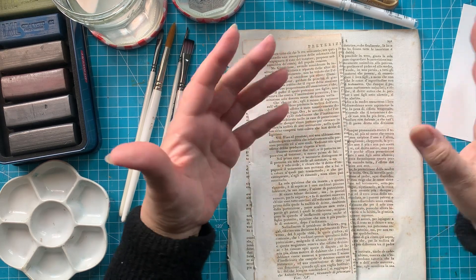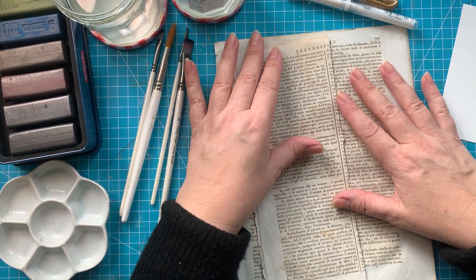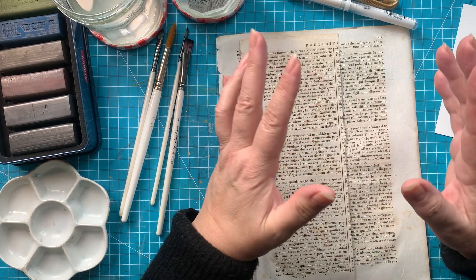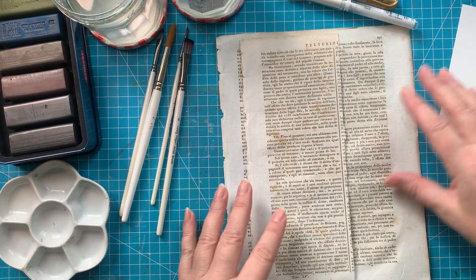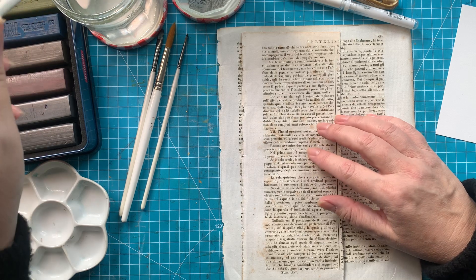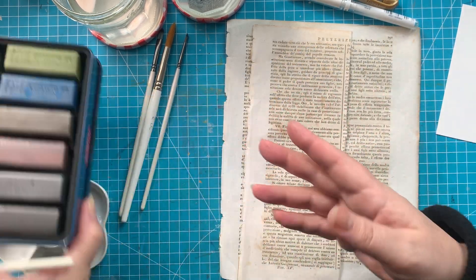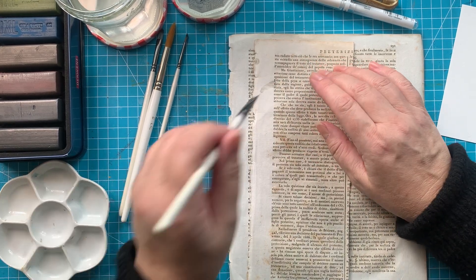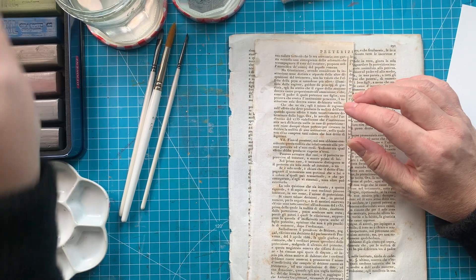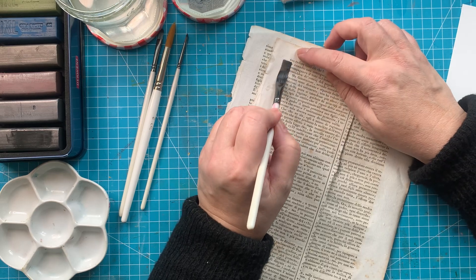I thought about artists that use pattern in their work, and I thought of three. For instance, Gustav Klimt — he's famous for lots of pattern. In the meantime, I'm just going to start, otherwise it's just me talking a lot. I'm going to use my Derwent graphite ink blocks — I'll try that to do swatches, or like squares, and then later I'll do the patterns with pen. Let's see if that works on this rag paper.